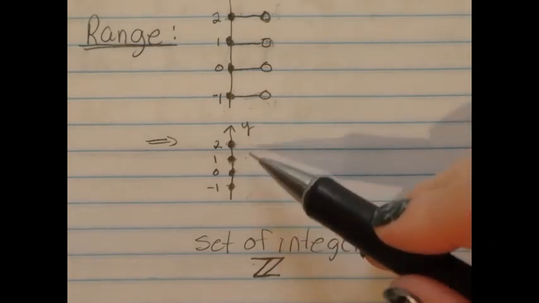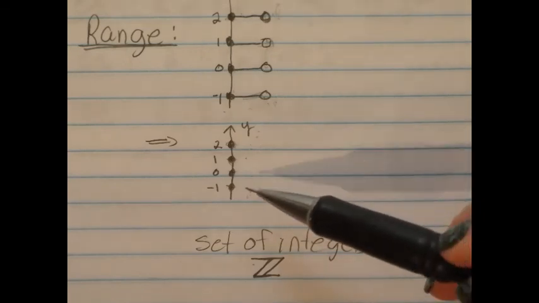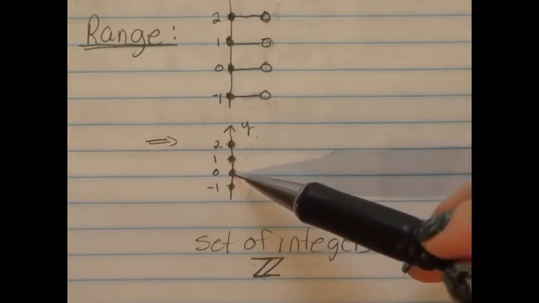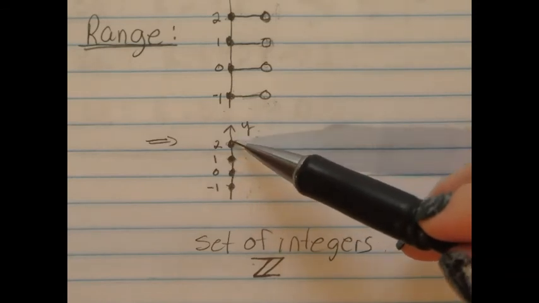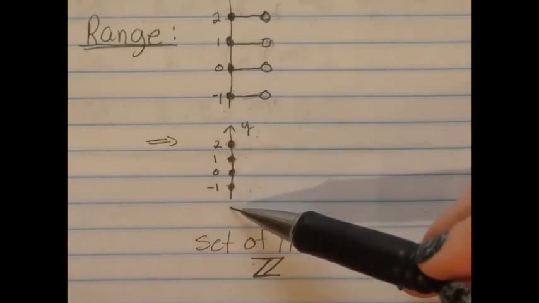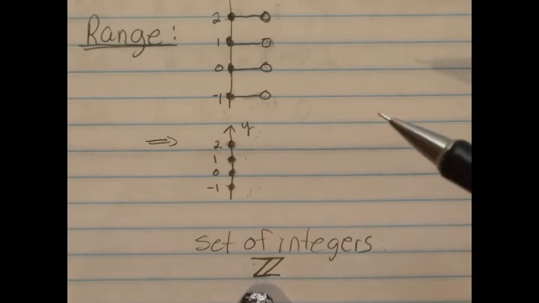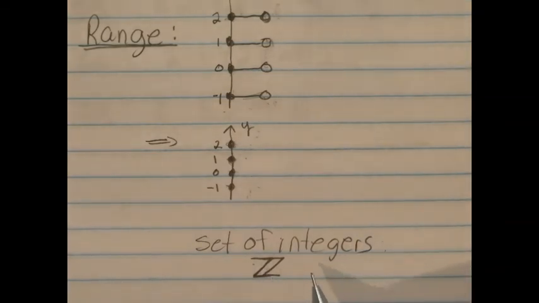And so when we want to write the range, this is the one that gets the most funky when it comes to range. Because I can't say whole numbers, because whole numbers deals with 0 on up. And when we talk about a number line, especially the y-axis, we're talking about negative numbers as well. And so we call them the set of integers. And the set of integers is better known by this double-stroke Z. So you write a Z, and then you tack on another stroke on top of it, if you so wish. So this is called the set of integers.